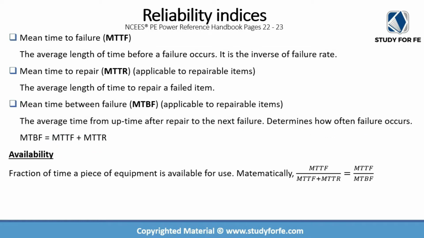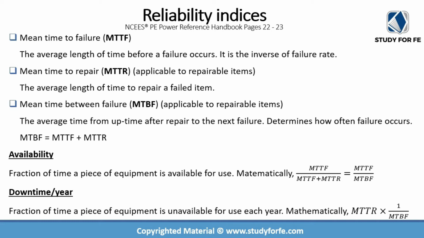Availability. In the earlier lecture slide, we've already defined reliability in terms of availability. It's basically the total number of hours of operation in 1 year divided by the total number of hours in a year, which is 8,760. But in terms of the indices that we've just introduced, MTTF, MTTR, and MTBF, availability can be expressed as the ratio of MTTF to the sum of MTTF plus MTTR, and we know that MTTF plus MTTR is equal to MTBF. So availability simply becomes MTTF divided by MTBF.